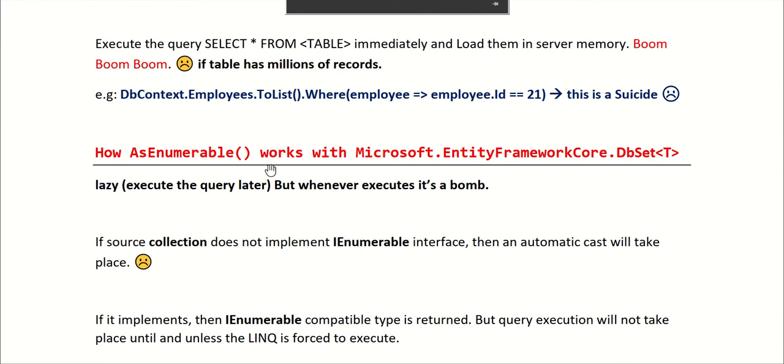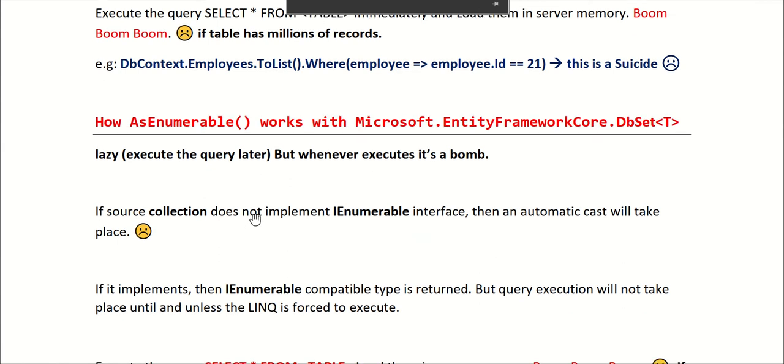ToList executes immediately, but AsEnumerable will execute when you reference that query in your program. It may be in your console statement, in your foreach loop, or when an action method of your API controller is returning the response. Whenever you reference it, it will be a bomb because it does the same thing.